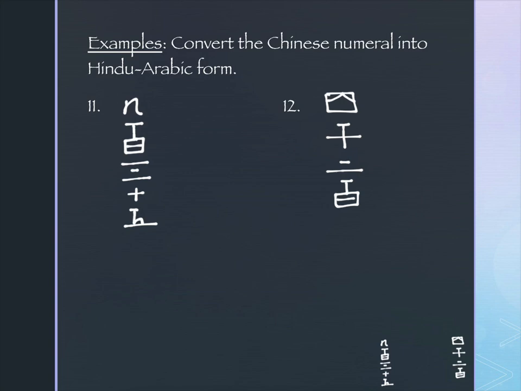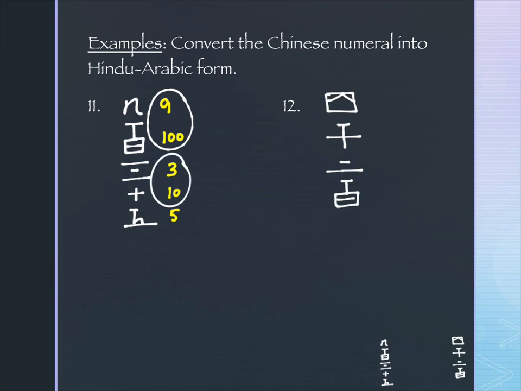What's an N? 9. What's dynamite? 100. 3 lines. Plus sign. H. Perfect. Okay, pretty good? Do you notice how it looks like it's alternating? I've got a single digit number and then I've got a 100. And then I have a single digit number and then I've got a 10. And then I end with a single digit number. Do you see that? Okay, here's what they do. They group these together and they group these together and the groups get multiplied.